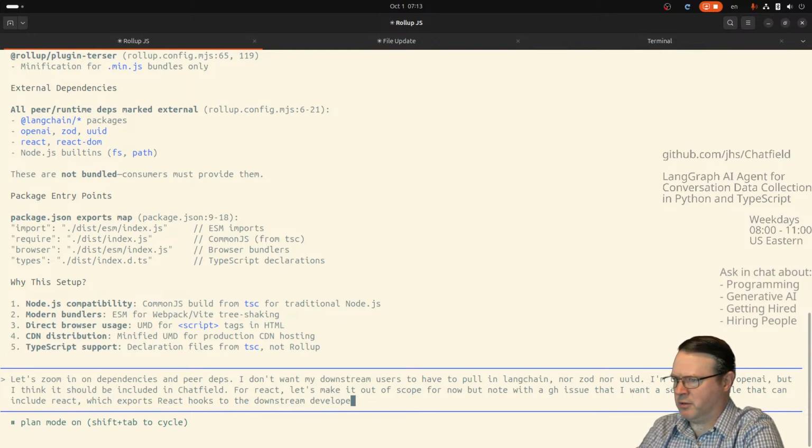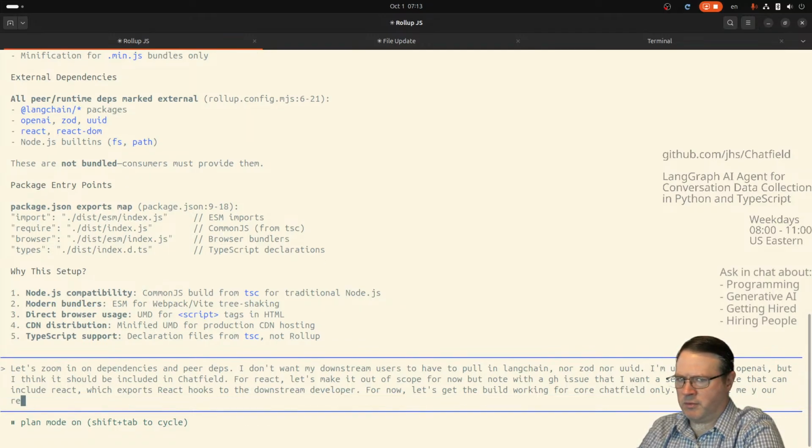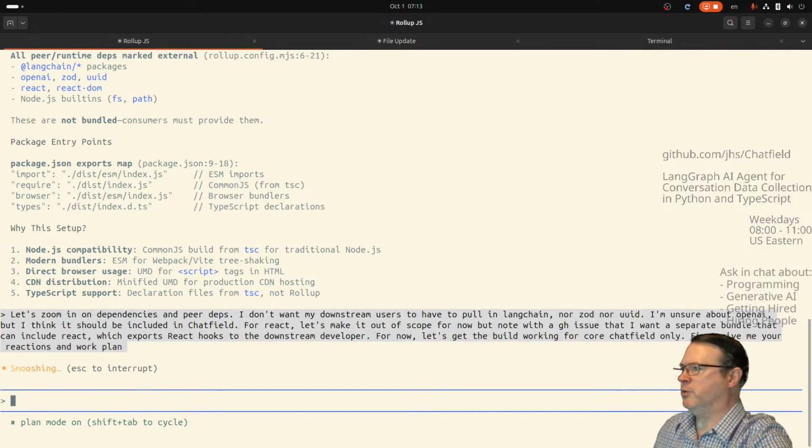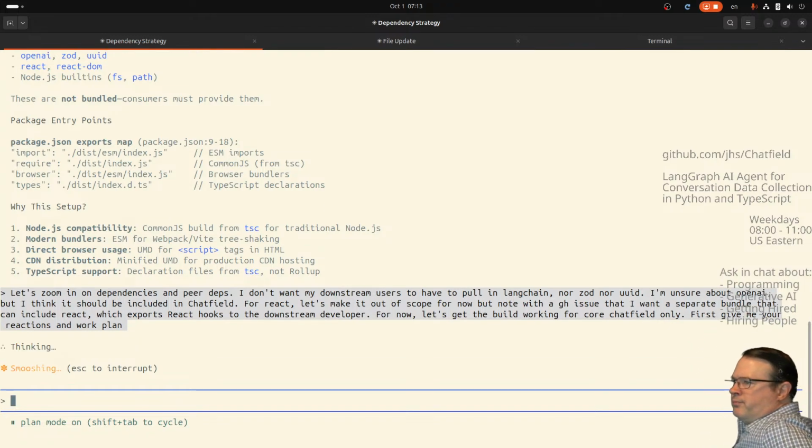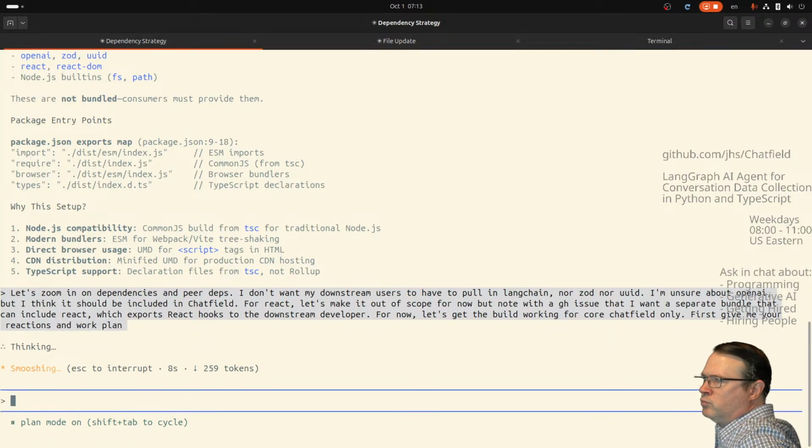To the downstream developer. But for now, let's get the build working for core chat field only. First, give me a work plan. Off we go. All right, so we're in plan mode and thinking mode.